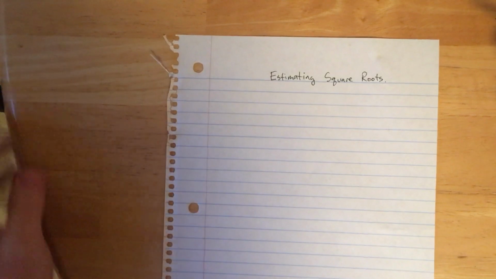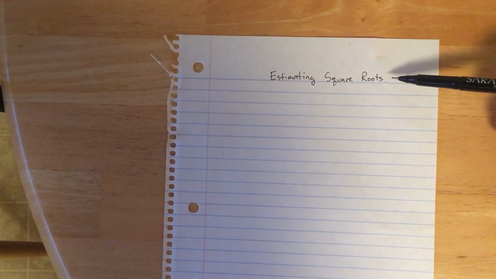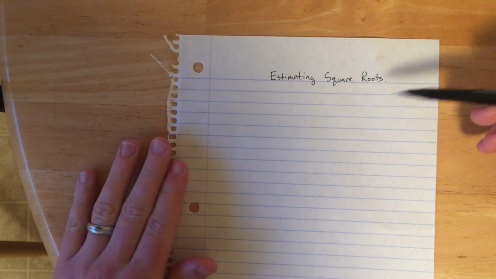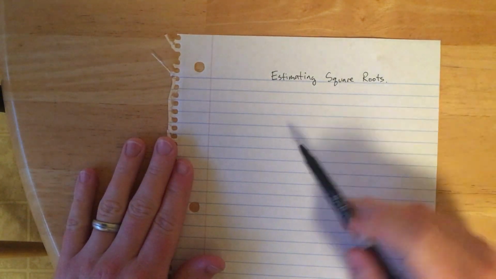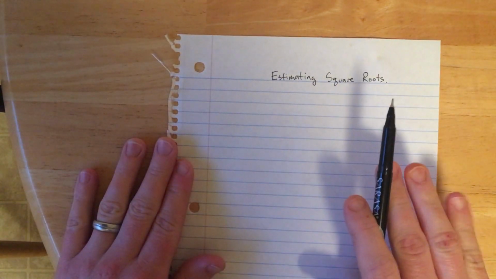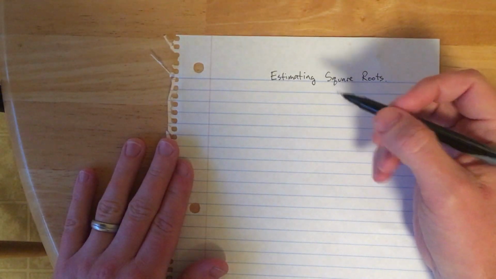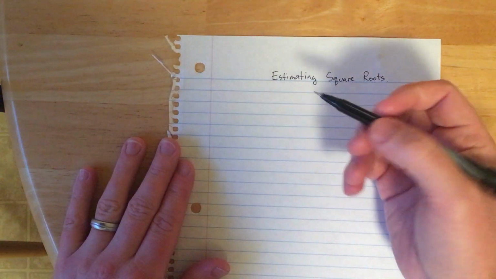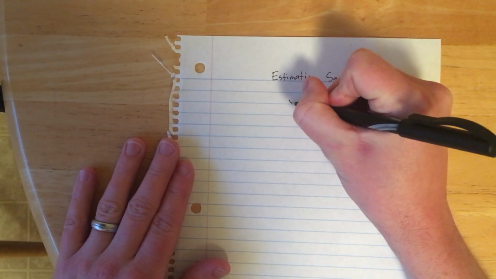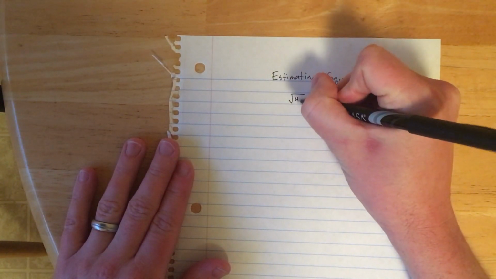Today's lesson, we're going to learn how to take one specific kind of irrational number, a square root, and estimate it. I want you to understand first that this method is not completely accurate. It's just a way of coming up with a pretty good estimate. And so we're going to think about, what if I didn't have a calculator and I needed to figure out the value of the square root of 42?